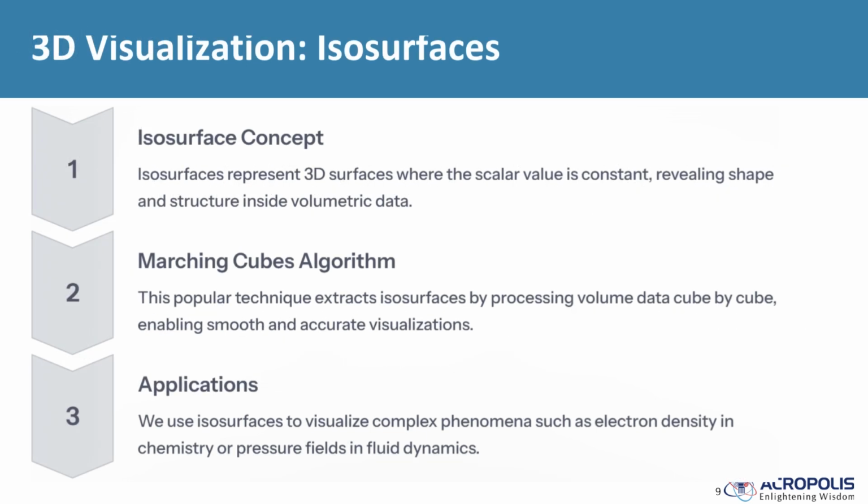In 3D, one common technique is the use of isosurfaces. An isosurface connects all points that share the same scalar value, like a 3D contour. This is widely used in medical imaging to visualize bones or organs, and scientific simulations to show density or temperature layers. It helps extract meaningful shapes from within complex 3D volumes.